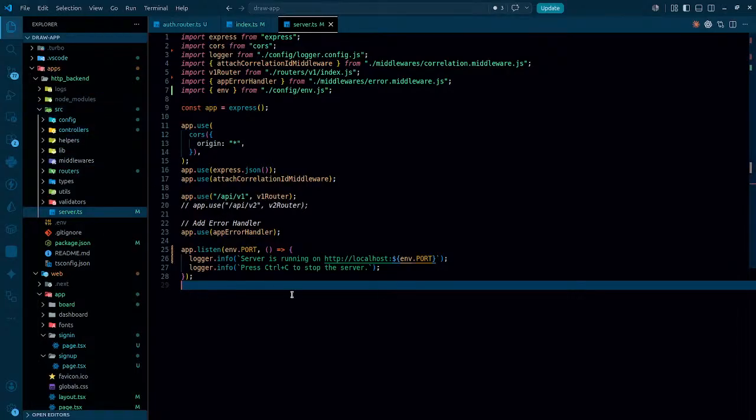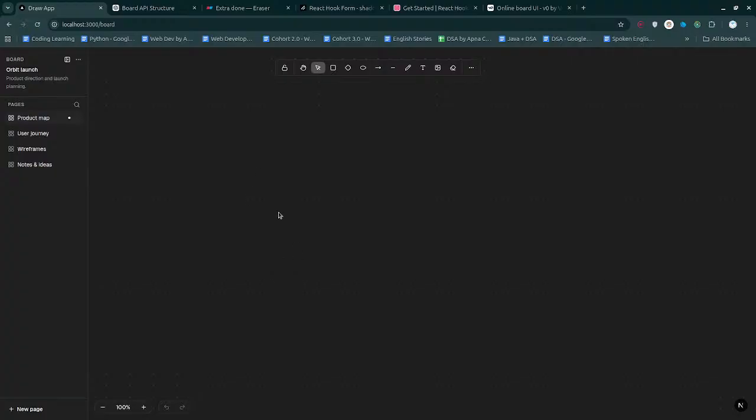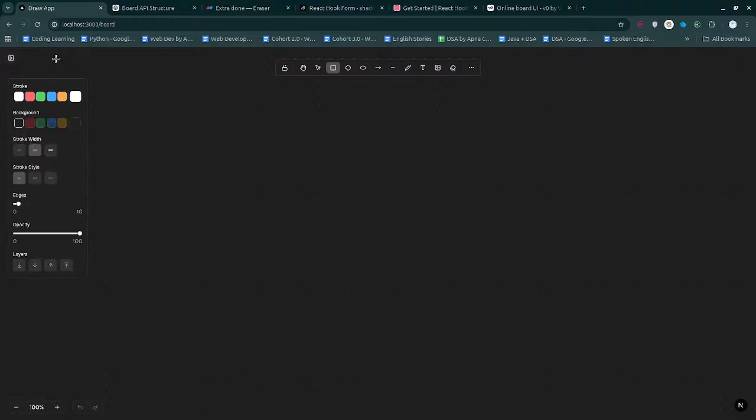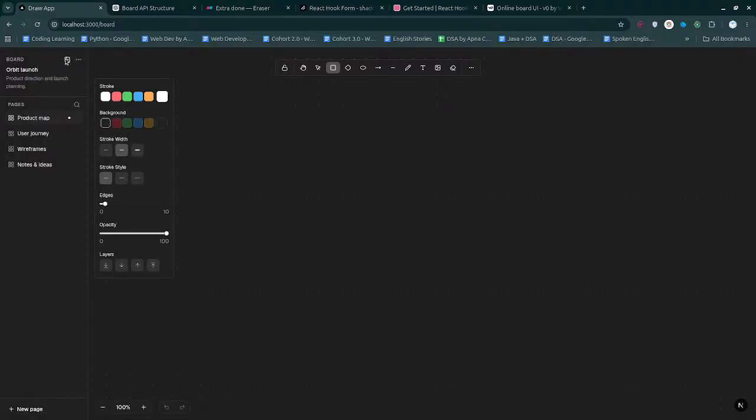Okay, this is done. So this is how our main board looks like. This is the sidebar that we actually have. In the sidebar we can actually create many pages. Again, this is not working, we'll have to make it right. And the good thing is that if you just simply start writing something, this is how it appears. And if you just collapse this, this is how it even moves here and there.